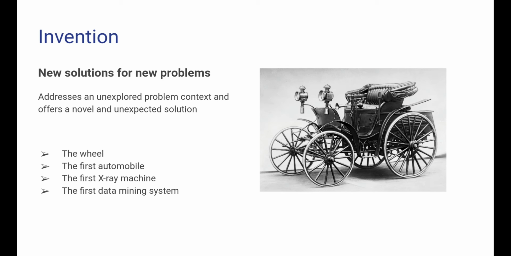Inventions are about new solutions for new problems. An invention is a radical innovation that addresses an unexplored problem and offers a novel and unexpected solution. Such a contribution can enable new practices and create the basis for new research fields. Some examples of inventions are the first automobile, the first X-ray machine, and the first data mining system. Inventions are rare and typically require broad knowledge and hard work, as well as ingenuity and a bit of luck.